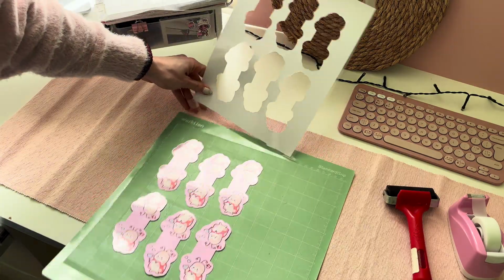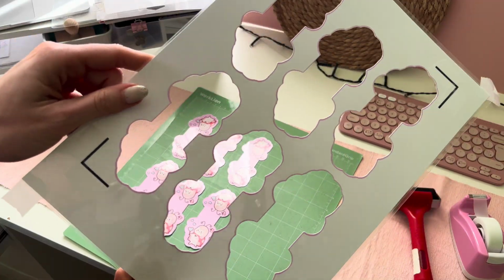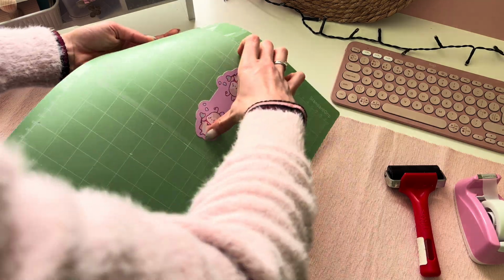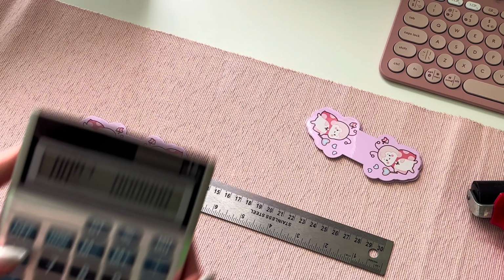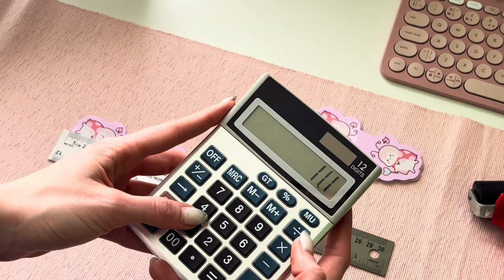Thanks to the bleed we added earlier, you can see how Cricut has correctly cut the design without leaving any white space. Now, we divide the total length of the bookmarks by 2, where we will create a score line in the middle.